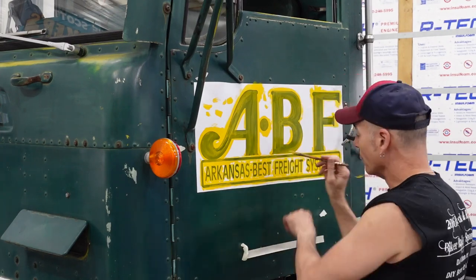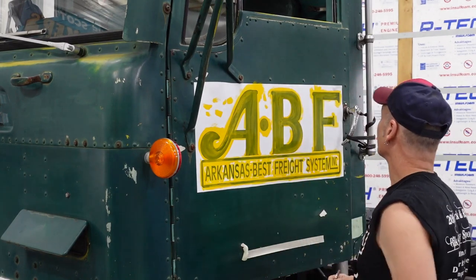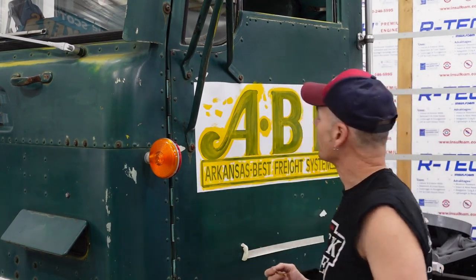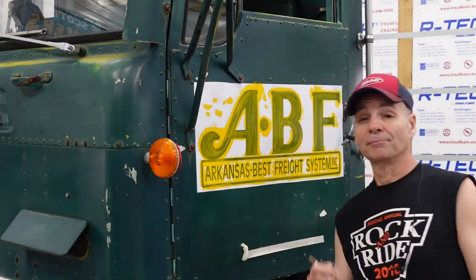Now in the case of small lettering, it's kind of tough, but we can do that. I can use a smaller brush as well, but I think you get the idea. We're not going for perfection here, we're going for the effect. So we'll see how it turns out. Stick around.